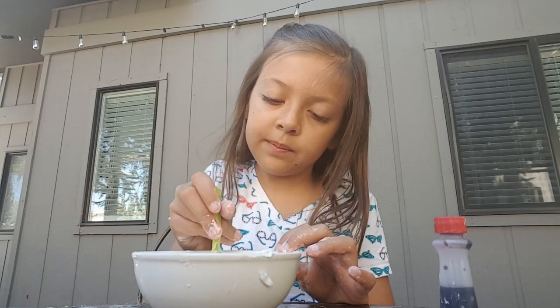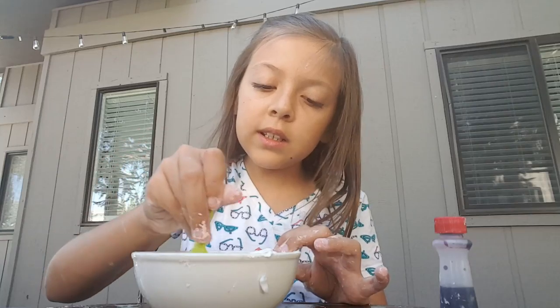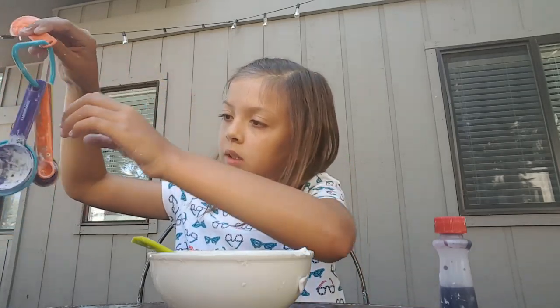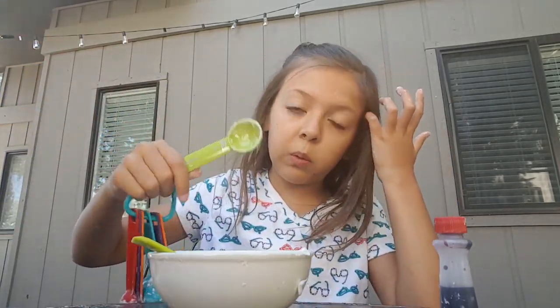Kind of start to mold that and stuff. So you're gonna see it's still kind of dry too, but do not add that much because that's kind of just gonna mess it up. You're gonna add this much at a time. You're gonna add 1 teaspoon.